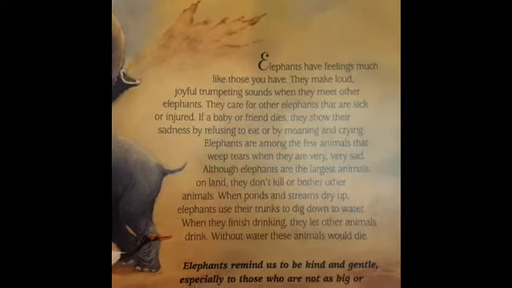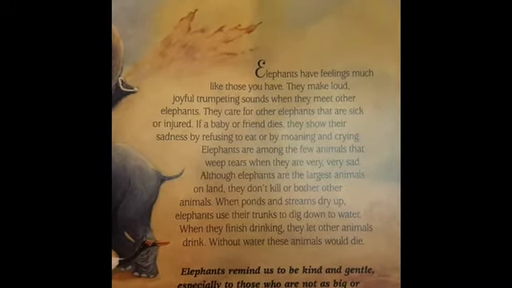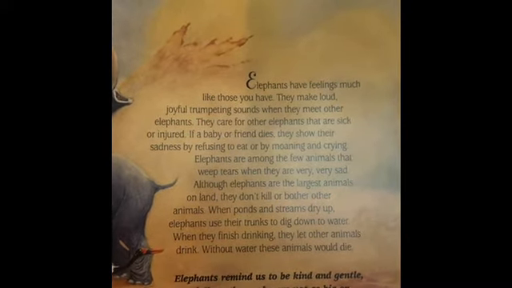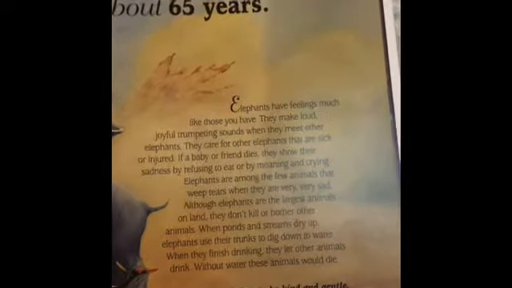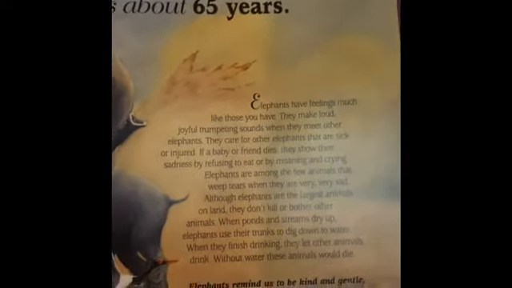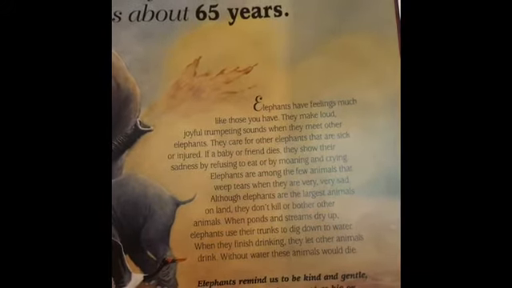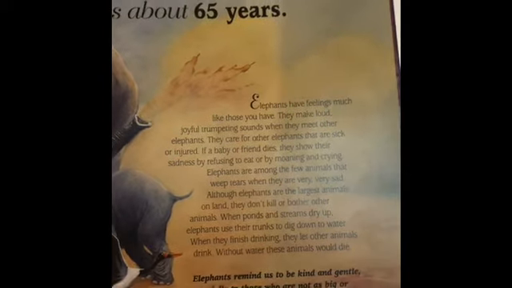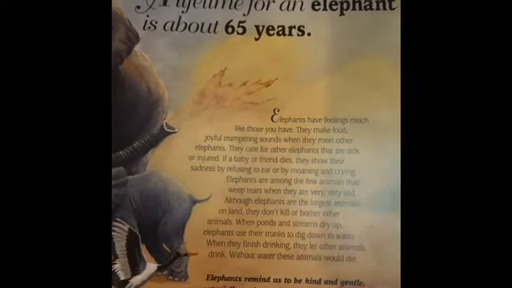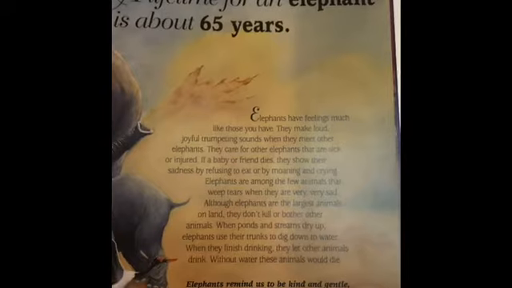So the author states that they mostly want us to know that elephants remind us to be kind and gentle, especially to those who are not big or as smart as we are. So if you've used any kind of words like kind or gentle in talking about elephants, I think you mostly got the main idea of this passage. Please, again, go ahead and send your teacher whatever you wrote down. Please do not fix it. If your main idea is something different than the author mostly wanted you to know, that's okay. Let's see what you thought the most important thing was.